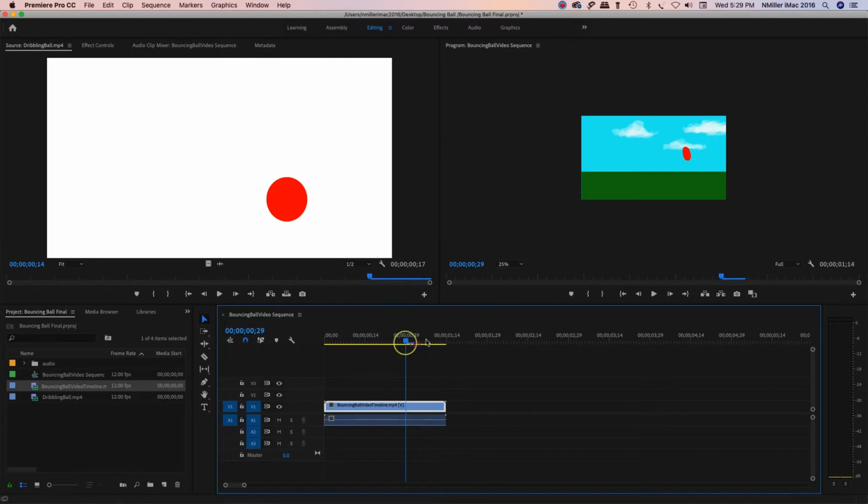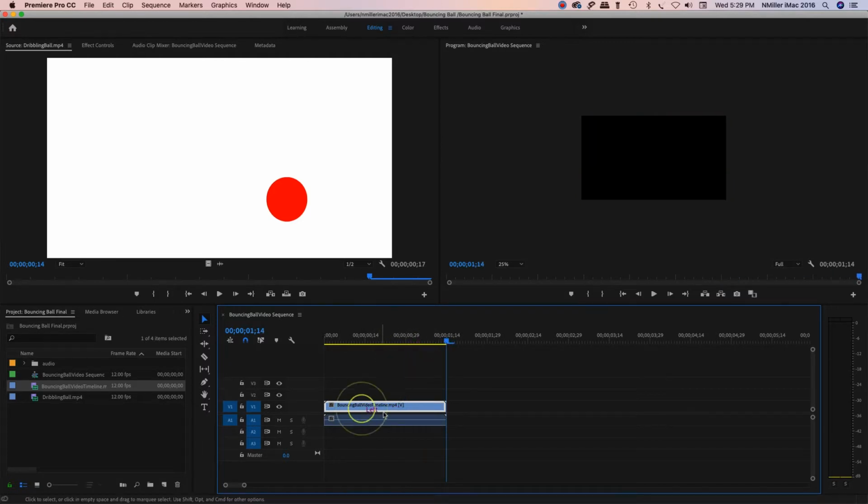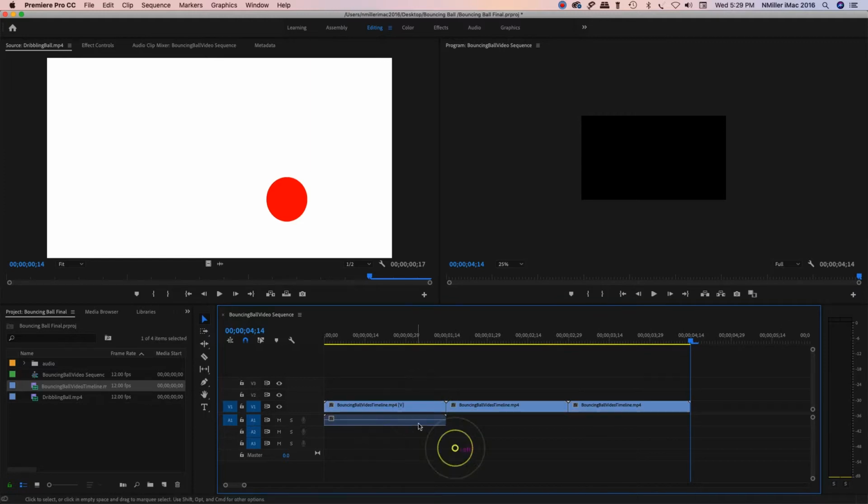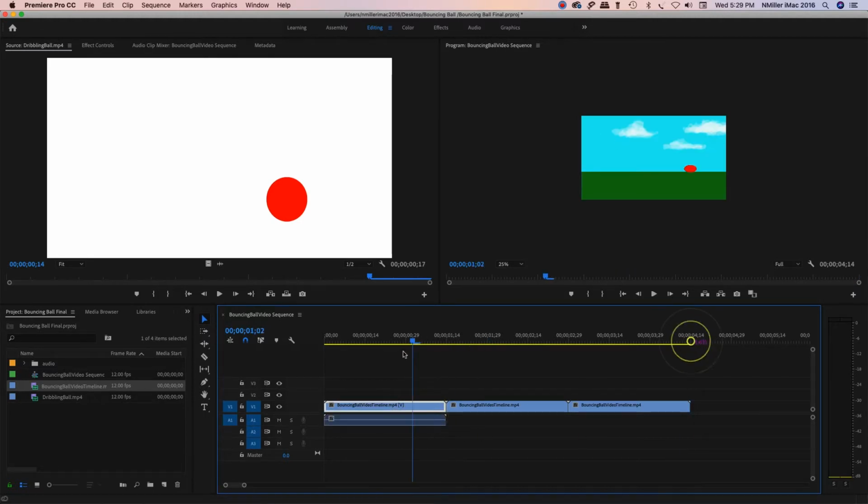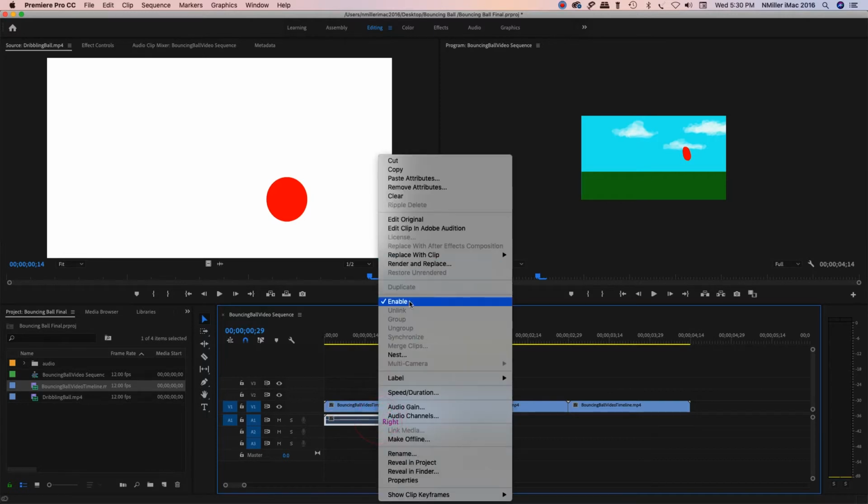I am going to go ahead and put this at the end. And then what I'm going to do is I'm going to left click on that clip and I'm going to hit Control C to copy, Control V. And so I've pasted it 3 times. I'm not so worried about the audio. I can left click and hit delete. If the two are what they call linked together, if these are both highlighted, you can unlink them. If I right click, there is an unlink option, okay?